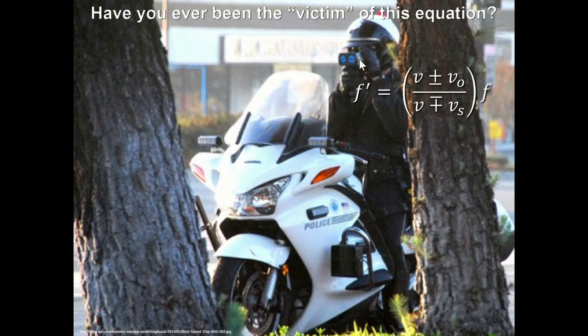But the device here knows how fast the observer is traveling. In this case, they were stopped. But when those waves bounce off your car and come back, they're going to come back at a different frequency. So knowing how fast light travels and how fast the police officer was traveling, and knowing the frequency of the waves that were being emitted here, measuring the frequency of the waves that return, you calculate the velocity of the thing moving.